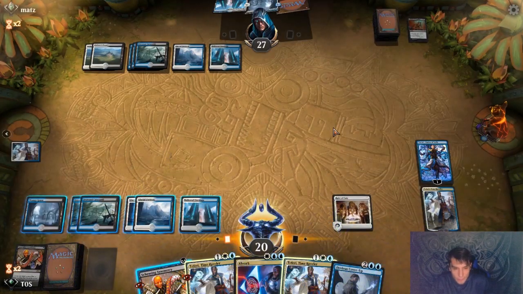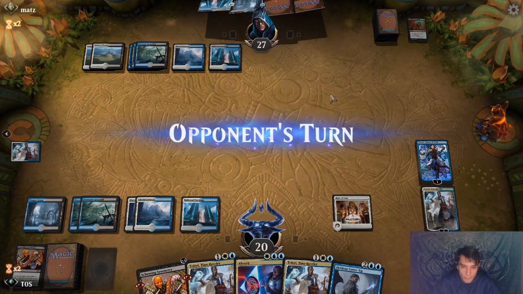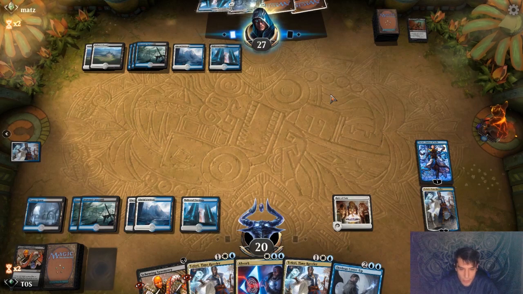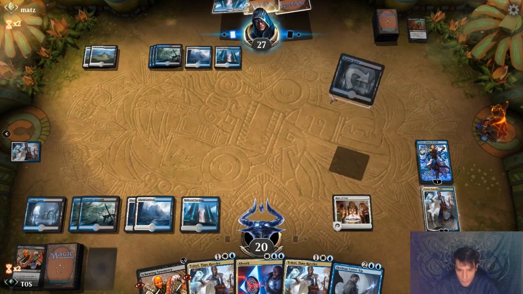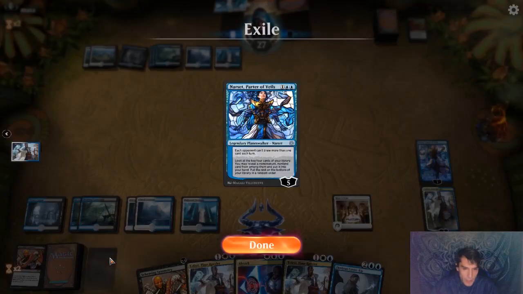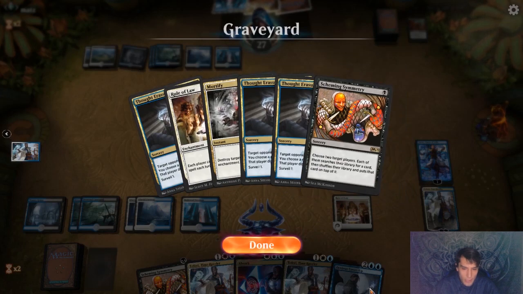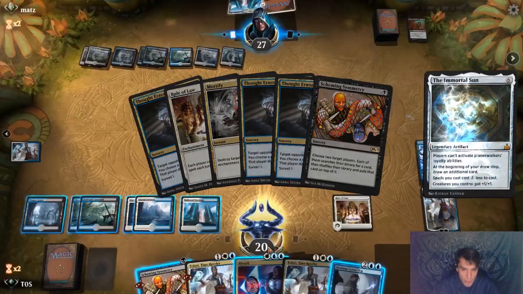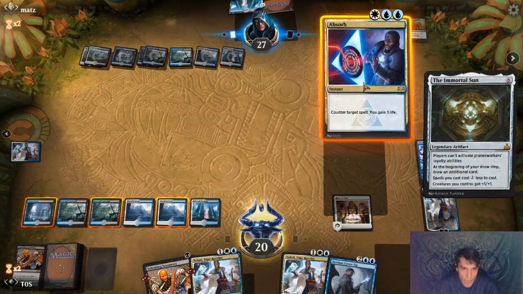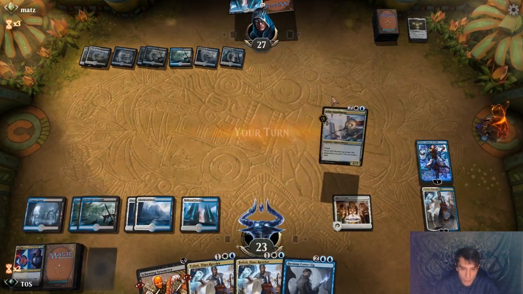Plussing our Teferi. Here goes nothing. And, yeah, ending our turn. And now we have an Absorb ready, a Devious Cover-Up. So technically, unless our Devious Cover-Up, no, our Devious Cover-Up is in our hand still. And our Scheming Symmetry is in the graveyard. So we're absolutely going to absorb the heck out of that. And that's the only spell he can play.